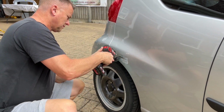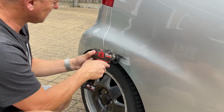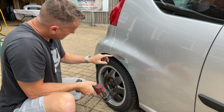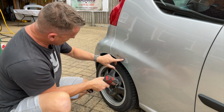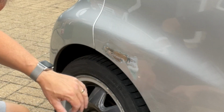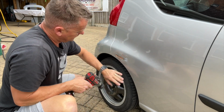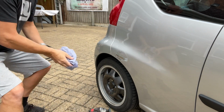I'll just put it on fast here because you don't want to see me going through every single step of it. But look at that, it's taking it down really, really nicely. But just to get into those, the deep, I'm going to have to put a grit on it. We want to contain this though, we don't want to go too mad. I don't want to get too high with it. I want to keep it all, like I say, keep it contained.